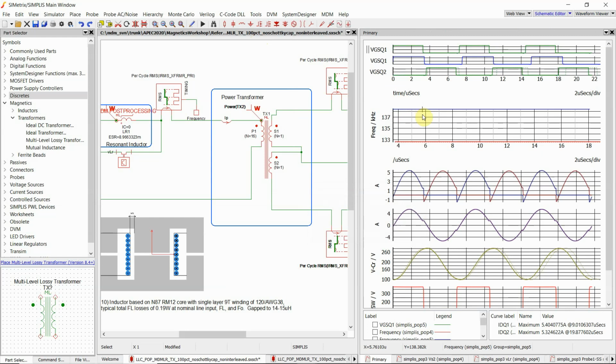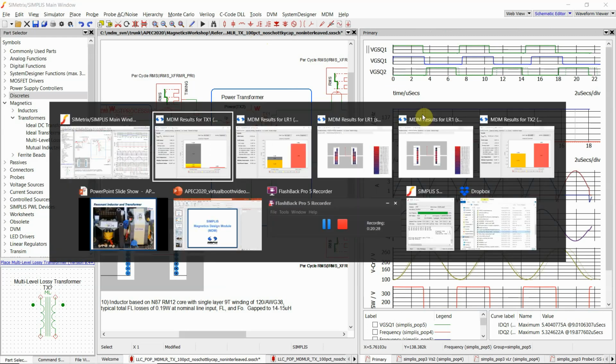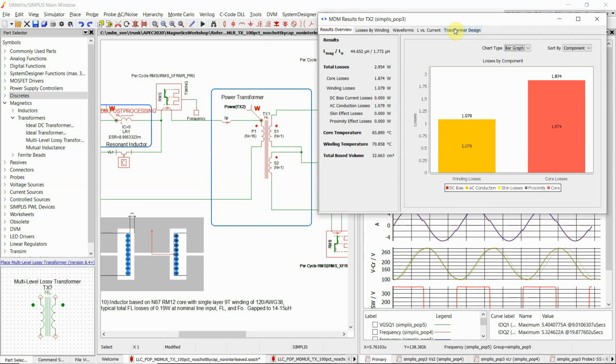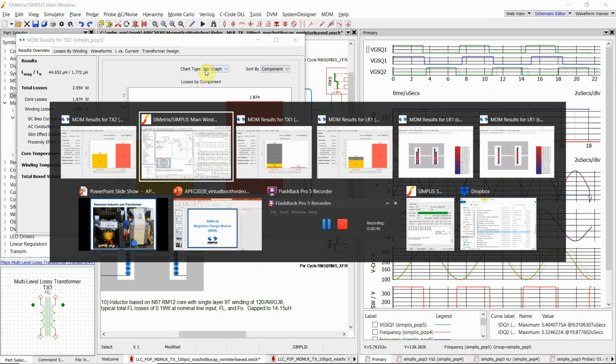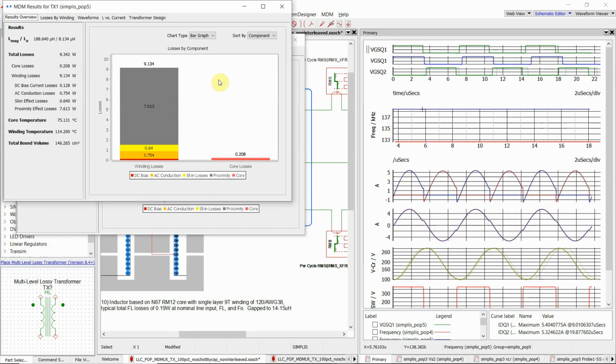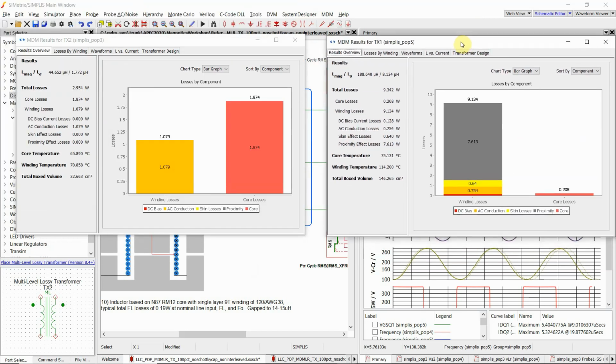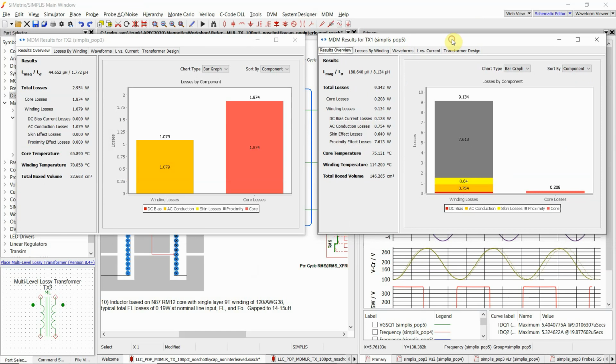And now we can take a look why that is. So this is our old transformer with the interleaved windings. And this is our new transformer.